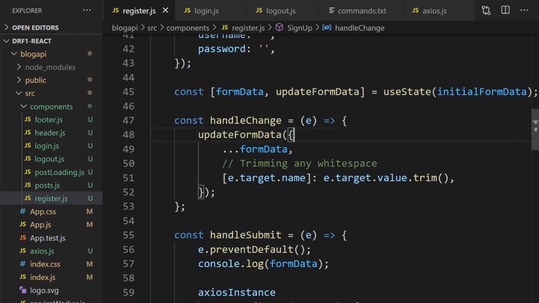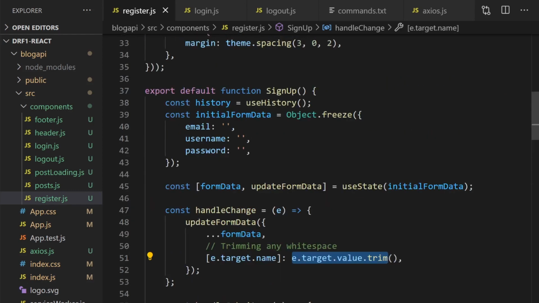We're taking in the data via E, and then we're getting the target and the name of it, and then we're getting the value, and then we're just trimming it because I think the data comes in with spaces. So we trim the data, and then we just update. Here we're just referencing our data up here, and we're then entering the data in. That's essentially what's happening there, utilizing update form data.